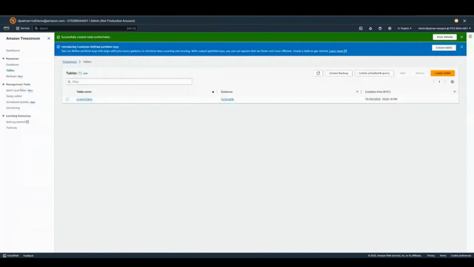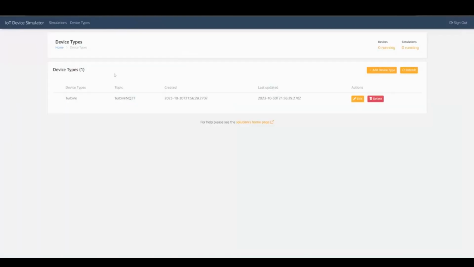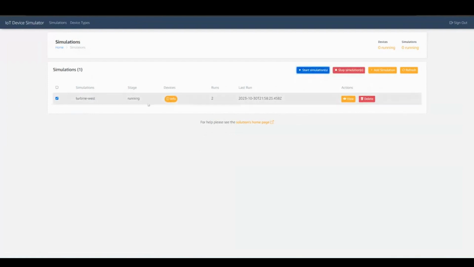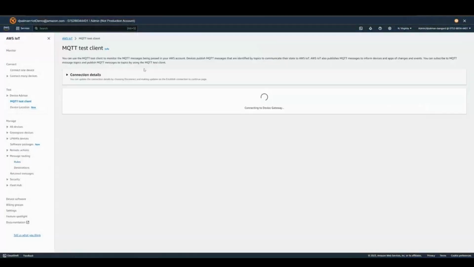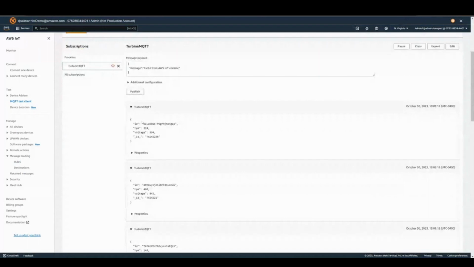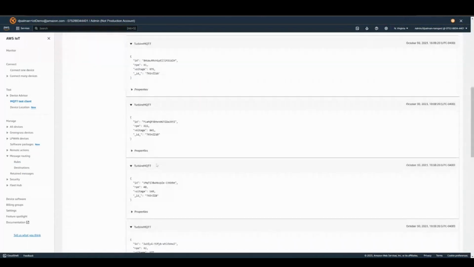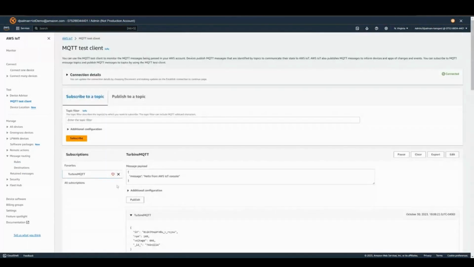So all that's left to do, this is the home stretch, is to check to make sure that works. So let's go back into our device simulator and turn that simulator on. We'll go here, and we will start the simulation. Should start up pretty quickly. And we will come back here, and just to make sure that it's still running, let's check. And yep, we're getting in data from all of the different 50 devices that we've configured.